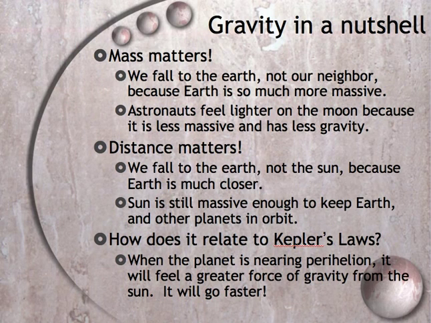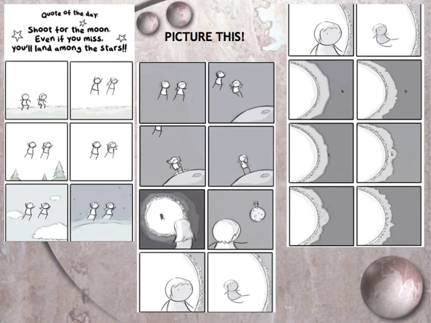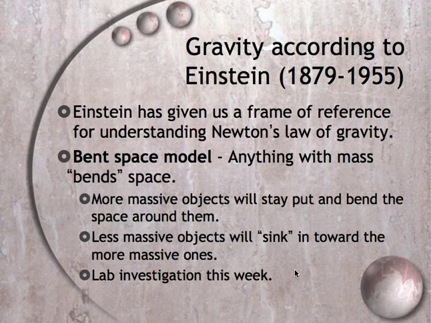Mass matters and distance matters. Anything that has mass has gravity, but the more mass it has, the more gravity it has. We fall back to the Earth, not the sun, because we're closer to the Earth. This all reminds me of that motivational cartoon — 'shoot for the moon, even if you miss, you'll land among the stars' — one of my least favorite cartoons you'll see in elementary schools. Isaac Newton thought of gravity, but he didn't really know how it worked. It wasn't until Einstein came along, much later, that we figured out why it works.